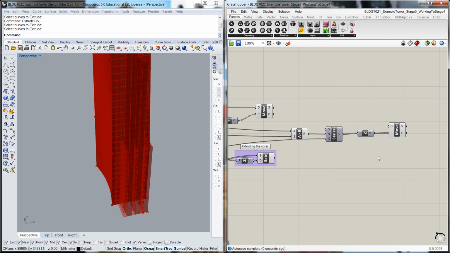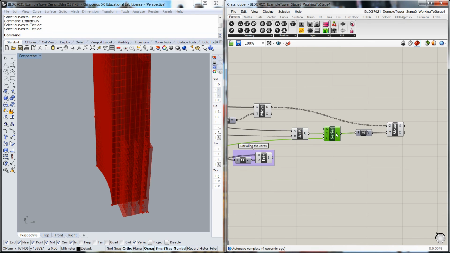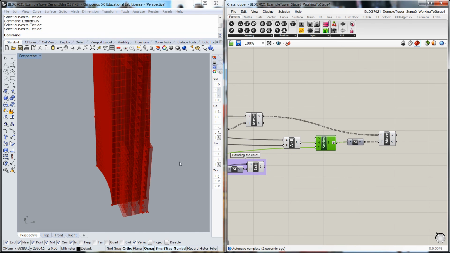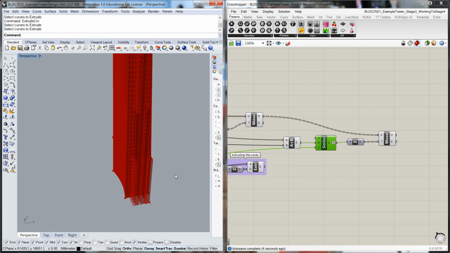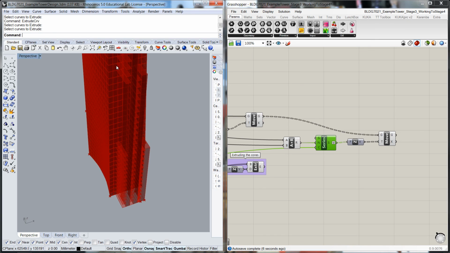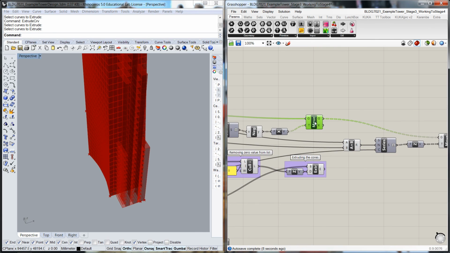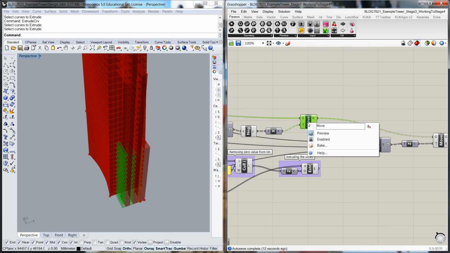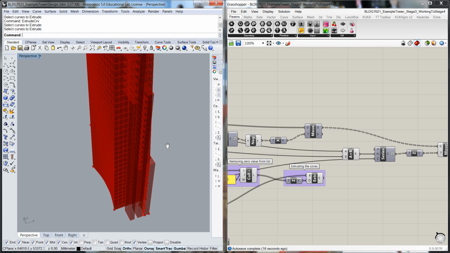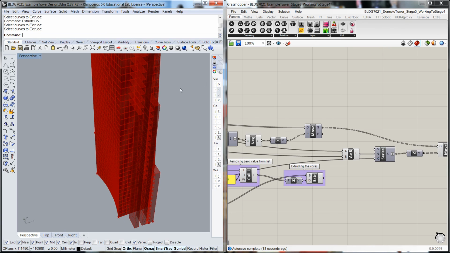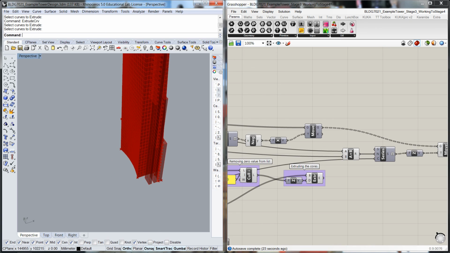It's a translation vector, and then that's the geometry through there. And we'll graft this again, and what you can see, the data trees are now aligning, and then we can turn off the previous moves, preview, and there you can see we have our cores stepped up through there. And I'll leave it there to finish this off in the next video.